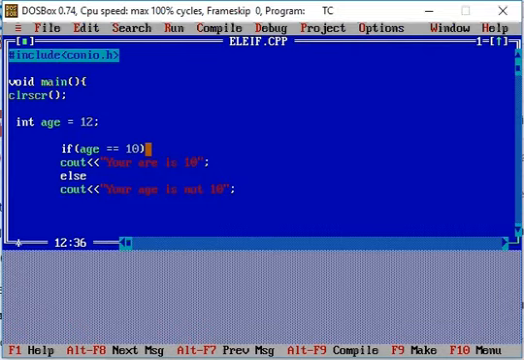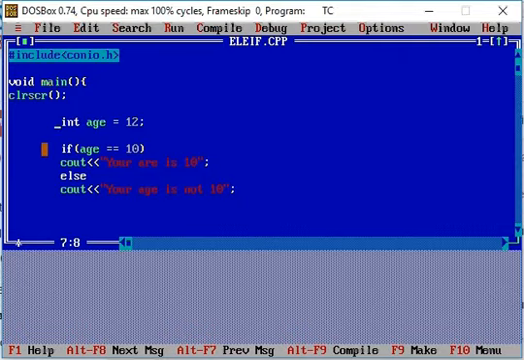So now here we have two ways. The first way is true, which means if the condition is true it's going to print your age is 10, and in the other way, if the condition is false then it will print your age is not 10. If you are using only the if condition, that means you have only one way, and the other way won't execute, it won't print anything on the screen. And if you want to give two ways to the user, where if the condition is true a particular message is printed, and if the condition is false another message is printed, then you must put the else statement after the if.